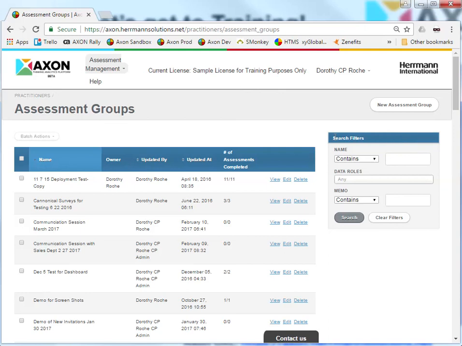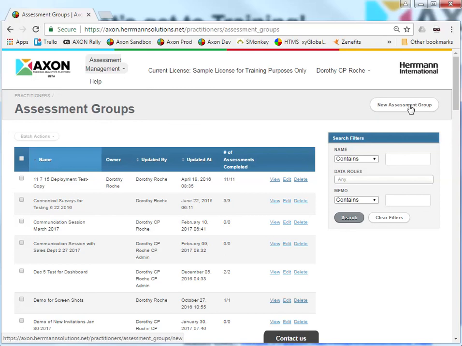Most new items that you want to create are going to be on the right hand side, and they'll have a button, and you can create a new group, tell the system who should be in that group, and you're off and running, and then you can run reports against that group if you want. So lots of different ways to manage your data, and lots of ways of inviting people to complete the assessment.